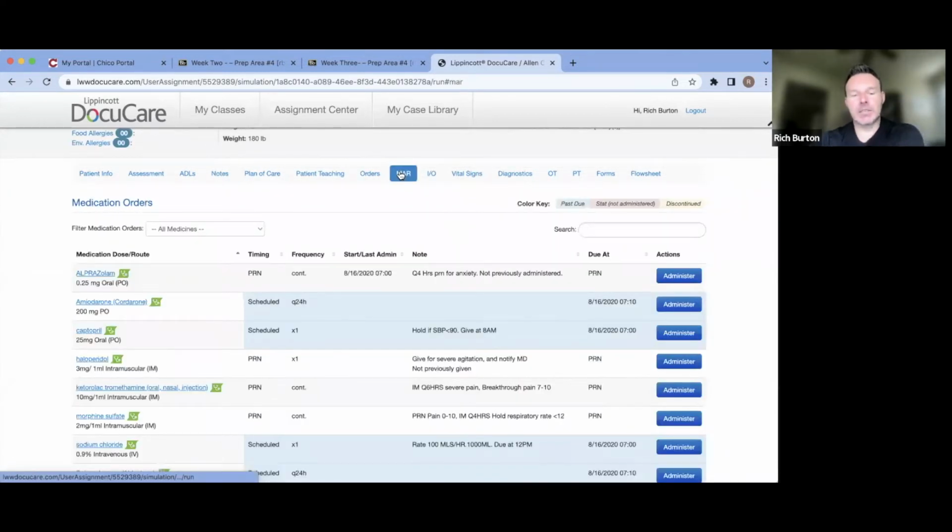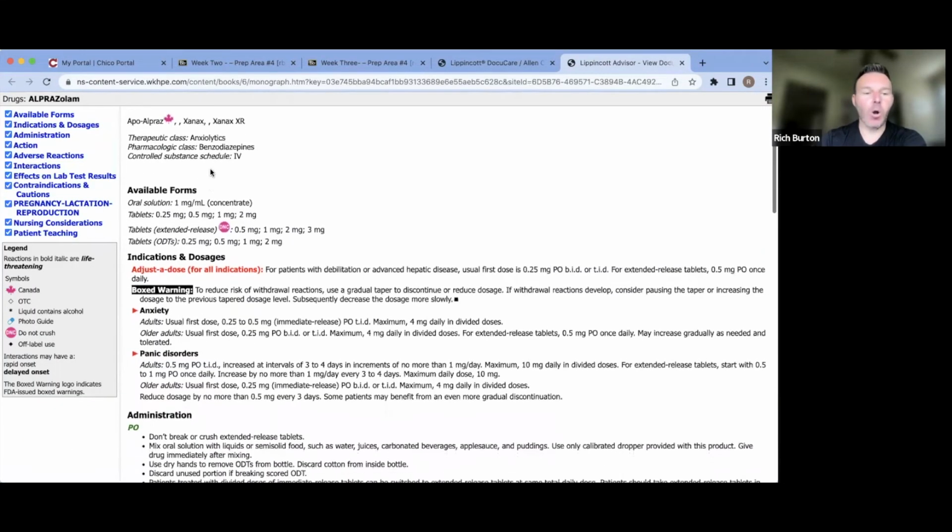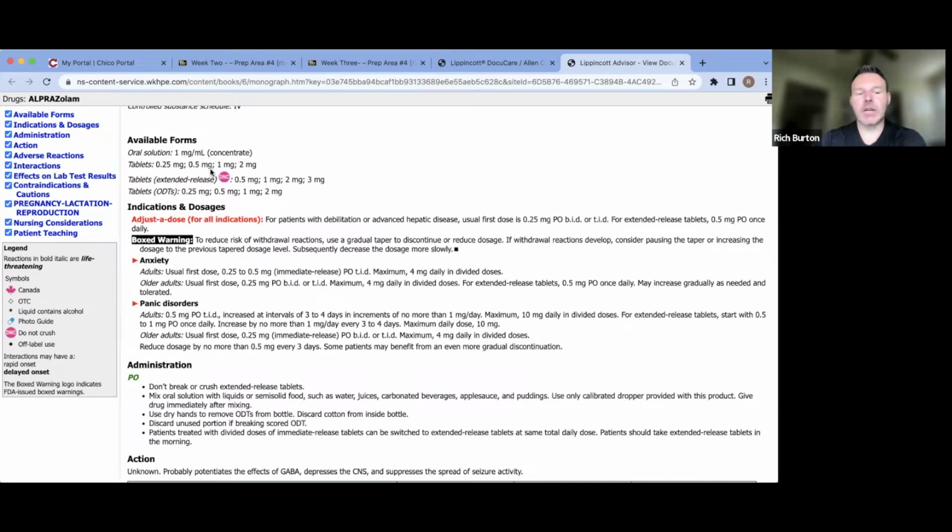So when I go back to my MAR, let's say I want to find out some more information about this Xanax med. Then I click on that green stethoscope and it's going to give me all that information that's in a drug book, right? We're never going to give a medication unless we have all the patient education that we're going to give to the patient, but also the information we need as a nurse to do our proper assessments pre-giving the medication and post-administration as well.